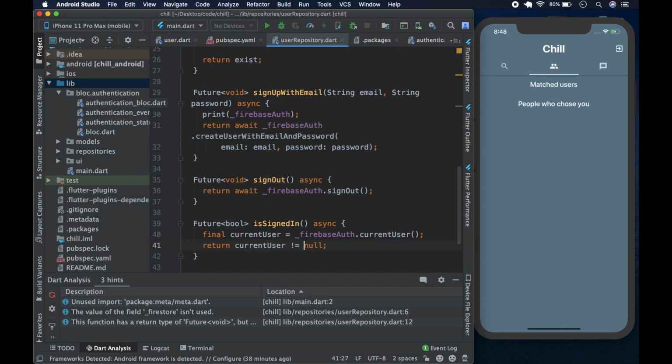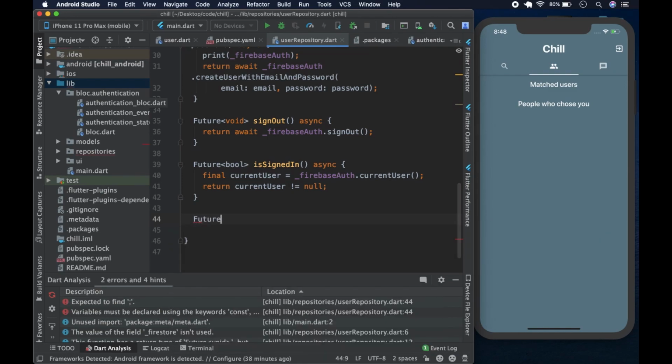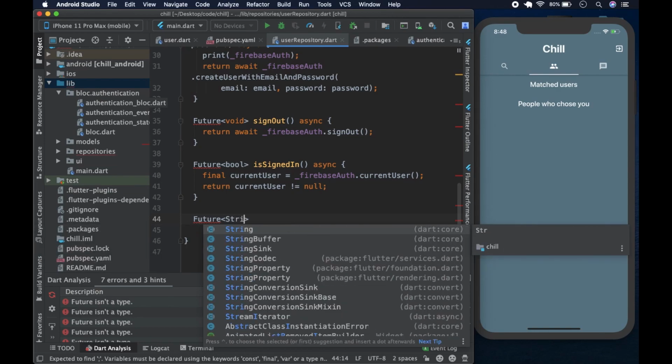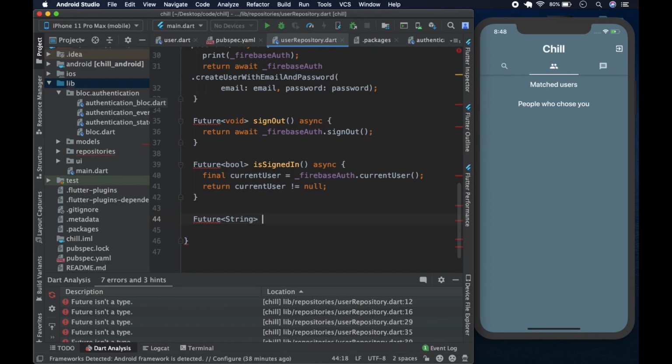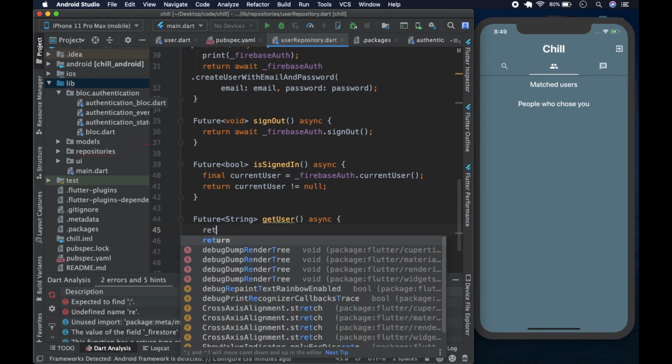After that, we can get the user. We could have a method where we get the user, and we get their ID or something like that. This will return a string, which will be the unique identifier. And of course you could put comments. I'm not putting comments, I'm explaining what it is, but you can add them so that you can check.